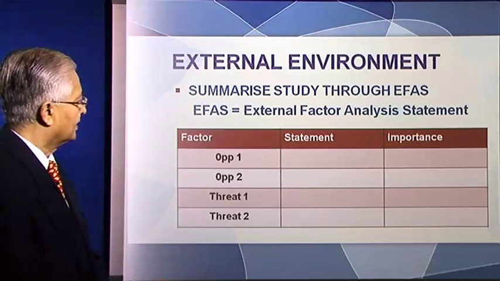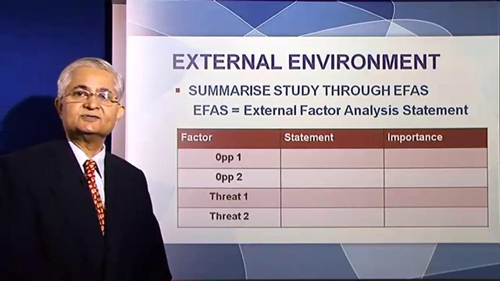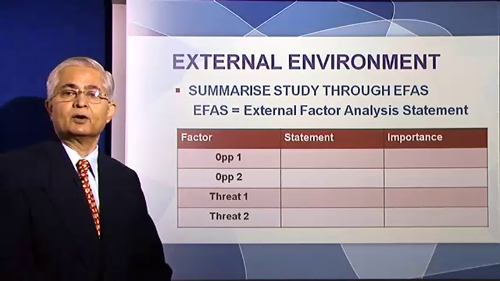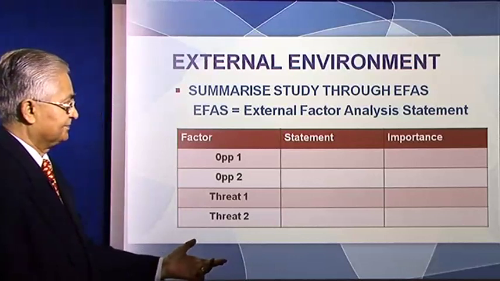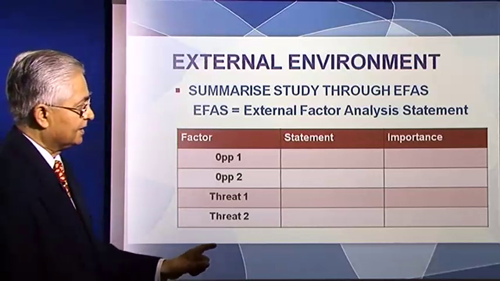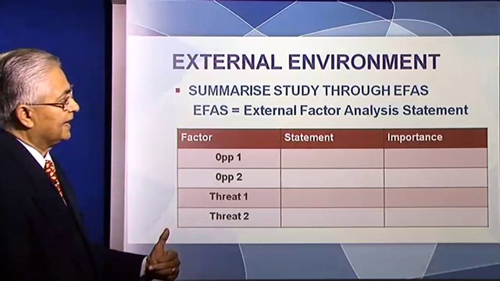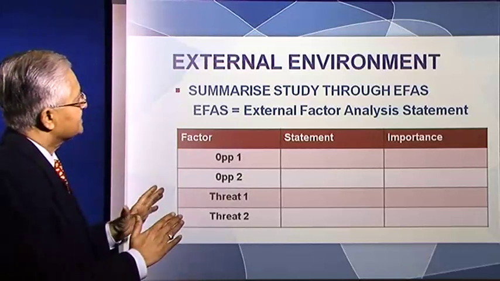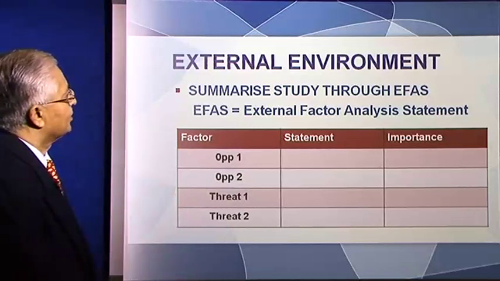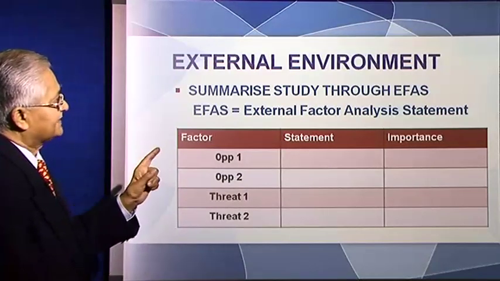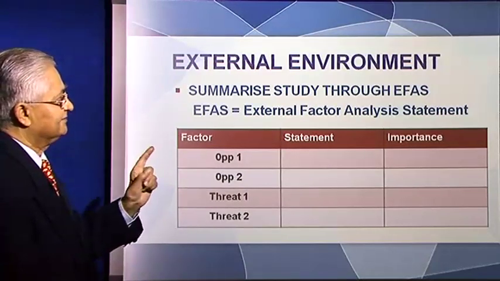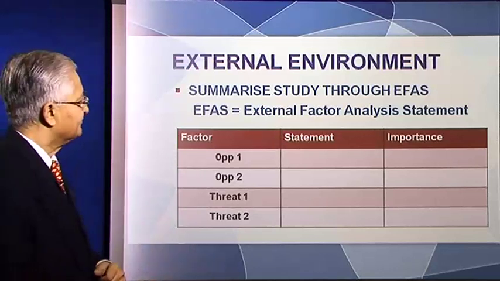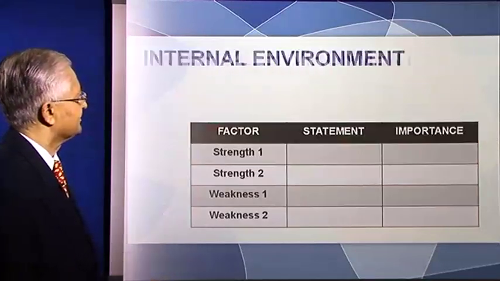In the same way, we look at another threat. Possibly there is a change in technology which requires the company to remodel its products. This is a threat, right? We put the threat down, and we assess its importance to the company. So, this process is called EFAS, External Factor Analysis Statement. The external factor analysis statement allows us to summarize what we have learnt about the external environment.